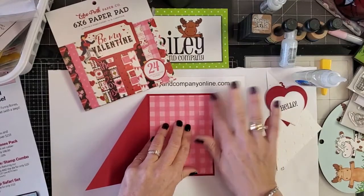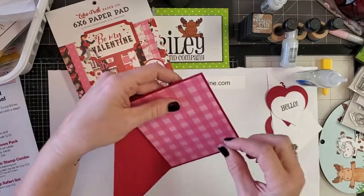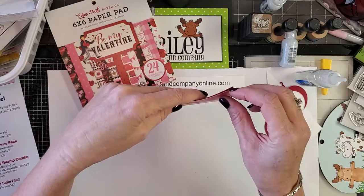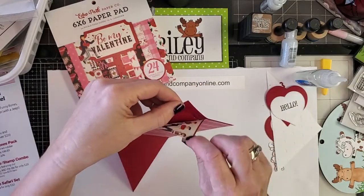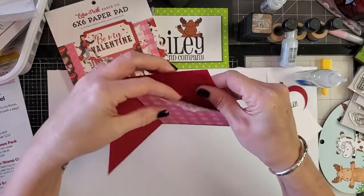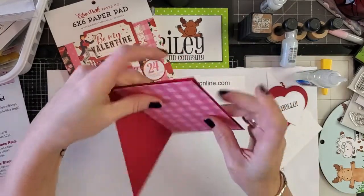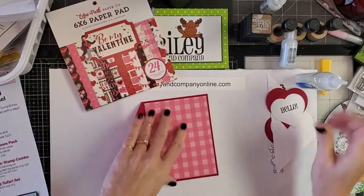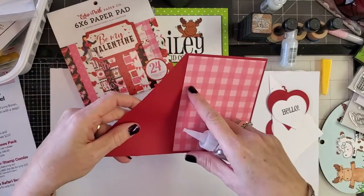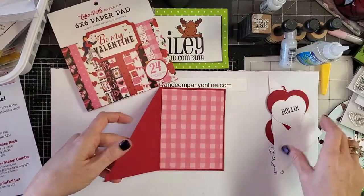If some comes out the edge, it's okay. You just rub it off. It's just like rubber cement without the nasty little brush. Now, if I decide that this really isn't the color that I wanted to put on my base, all you have to do is catch it within about the first 60 seconds and you can literally peel it right back off. This glue comes off of your paper by simply rubbing. You just rub it off and it will totally come off your projects. No other glue acts quite the way that ZipDry does. You can get this on our website. And keep in mind that you only have to put it around the edges, like I said before. It's not a cheap glue, so you want to make the most out of it.